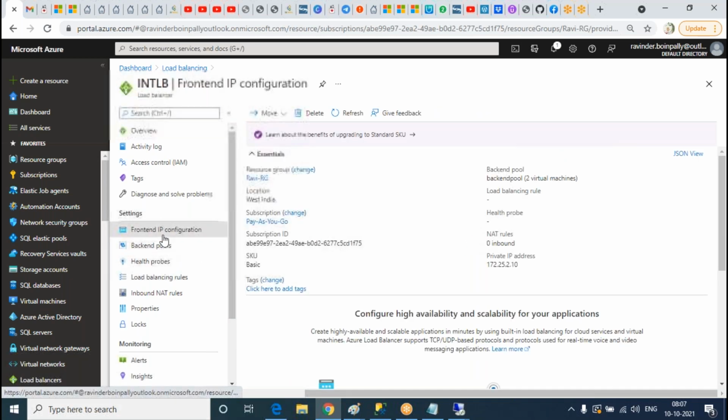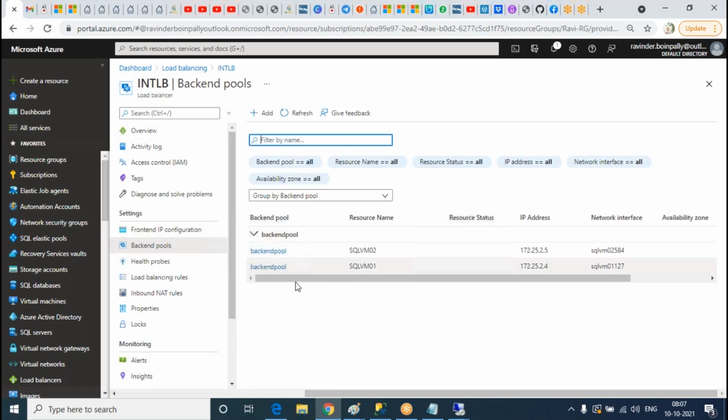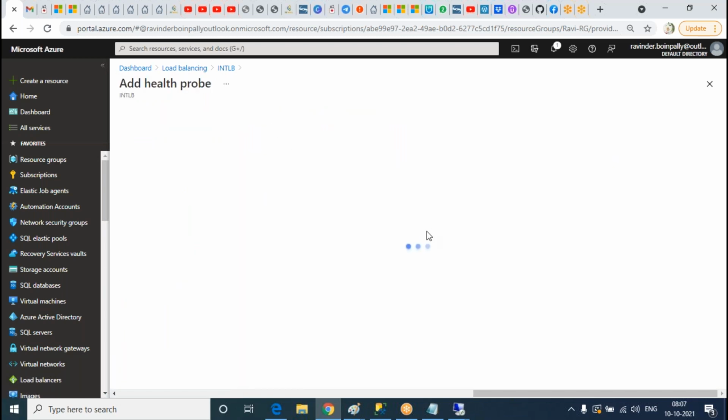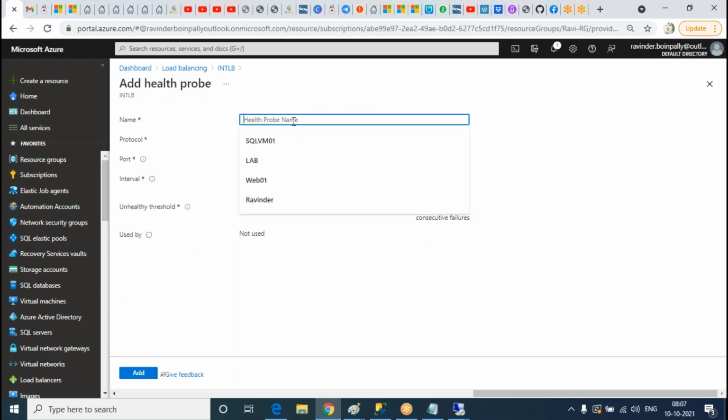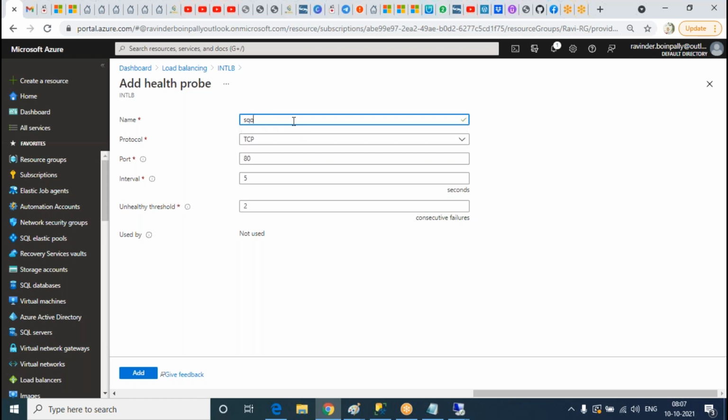So go to here, front-end IP and back-end pools, and health probe we must create. The health probe is the SQL health probe. We can make it. They created one specific port for the health probe of AG, 59999. This is given by Microsoft. Use the same port. SQL health probe, TCP, and it does a health probe on that port. An interval of 5 seconds, every 5 seconds it has to verify and do the failover in case one node is down.